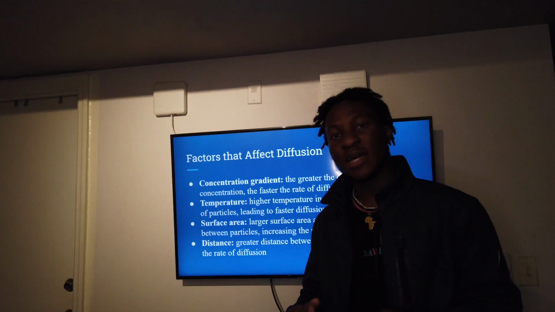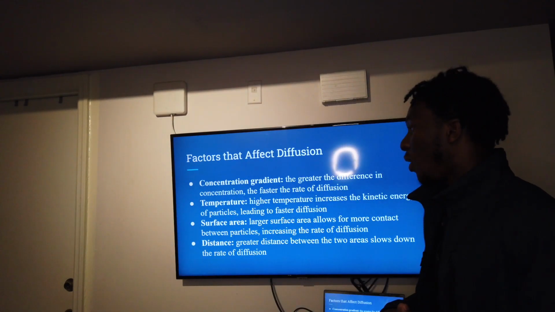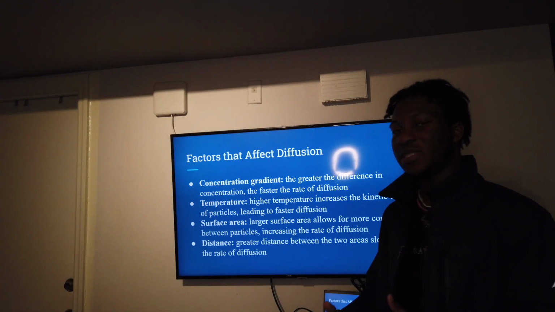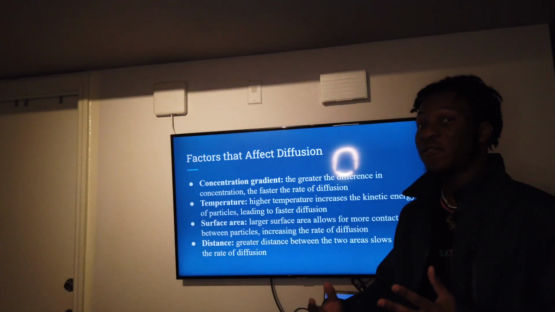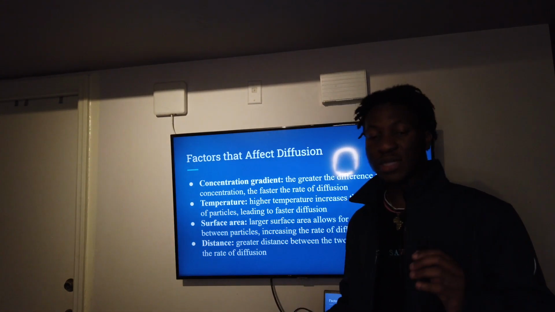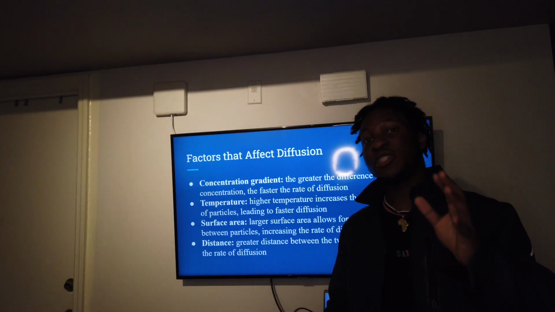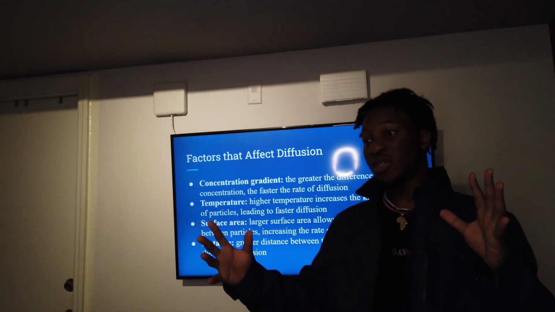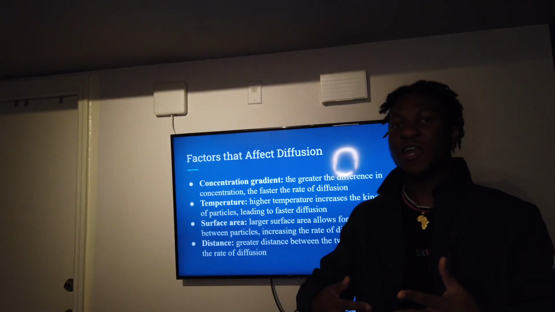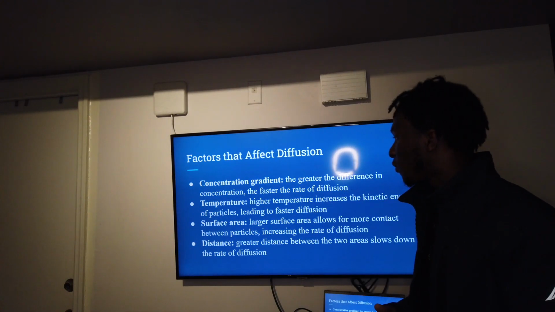What are the factors that affect diffusion? We have concentration gradients. What is concentration gradient? So this basically means the greater the difference in concentration, the greater the rate of diffusion. Remember, we said diffusion is the movement of particles from a region of high concentration to a region of low concentration. So if the difference in concentration is large, that's where you find more diffusion taking place.